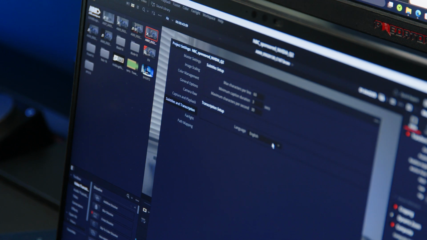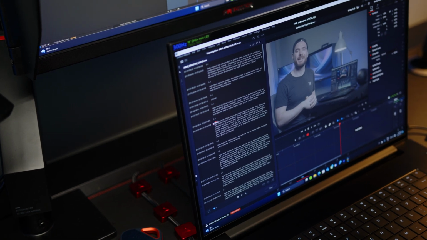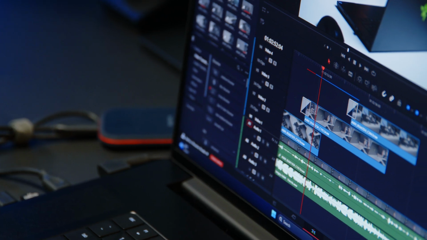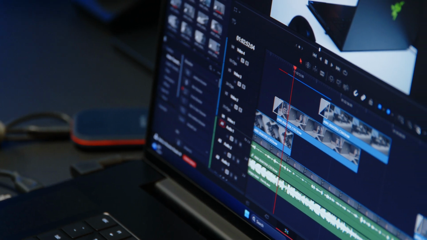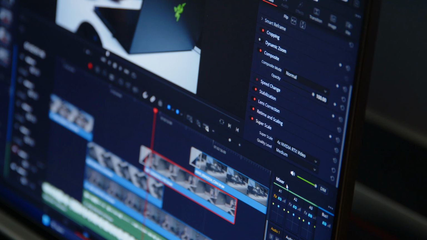But I am actually using a lot of the built-in tools in Resolve that tap into NVIDIA's Tensor cores, and they have transformed our video editing workflow quite a bit. And they also constantly add new stuff that is definitely useful and allows to either do completely new things that have not been possible before, or speed up stuff that took forever in the past. So let's get into it.